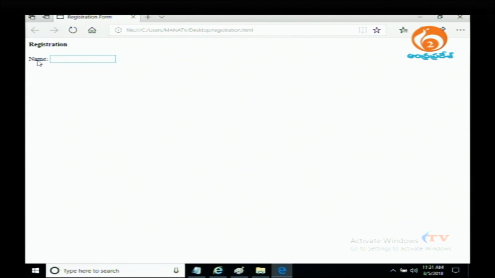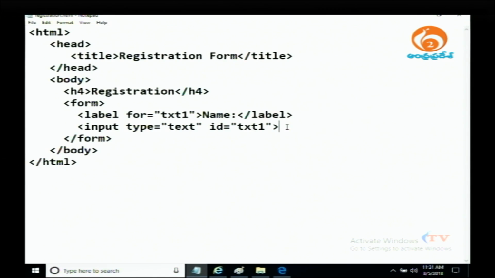Now it is the same output, but the difference is that when we click on name, the cursor automatically appears in the text box. Similarly, let us create email address and phone number in the same manner. To go to the next line, we will use the BR tag.